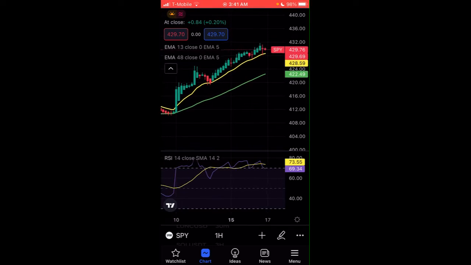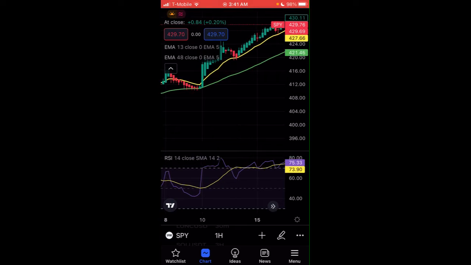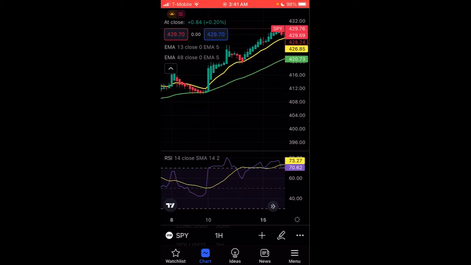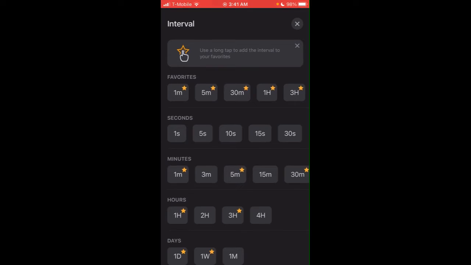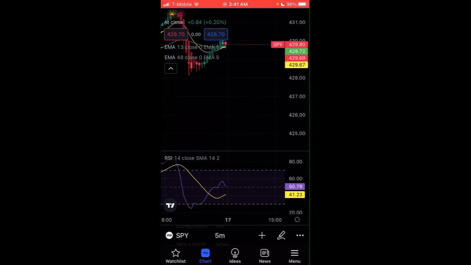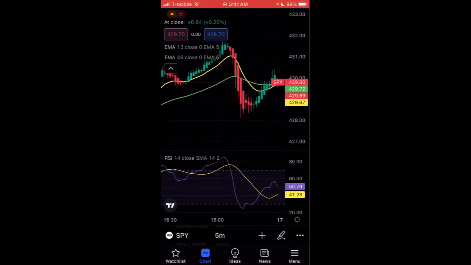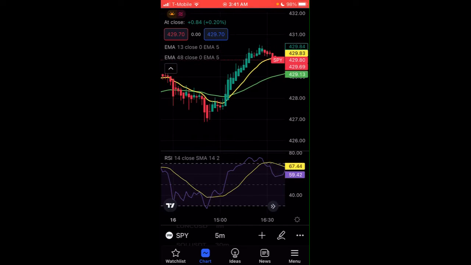So how I would basically signal this, the first thing I would do is I would look for moments where the EMAs cross. That is what I would look for. So I would do hour, or let's just do the 5 minute, because the 5 minute, you would see this trend happen a lot. So you see it crossing down, which means it's going to start going down. The stock is going to go down. When you see it crossing up, it's going to start going up. So that's a big indication right there. And you can see the indication right here.